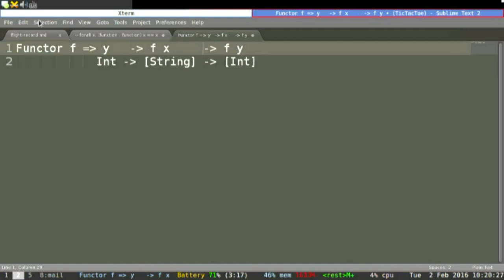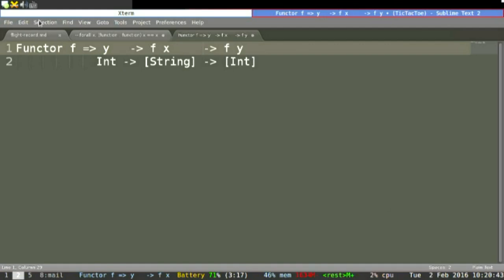All right, so f is list, y is int, x is string. How many things does this function type do? I have no idea. It's that to the power of that to the power of that. It's just enormous. I have no clue. We would probably start looking at identifier names and tests and things.